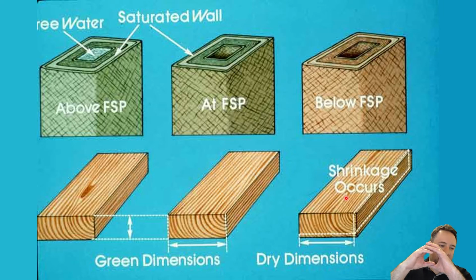And that shrinkage happens predominantly in the cell wall expansion and contraction in cross section, and not very much in the longitudinal direction of the cell. So in the longitudinal direction of the cell, this up and down distance, if we're looking at this piece, or this distance, which is also called the grain direction of the piece of wood, which is the direction that the fibers are oriented, we don't have a lot of shrinkage in that dimension. There's some, but an order of magnitude smaller than what happens in the other two directions.